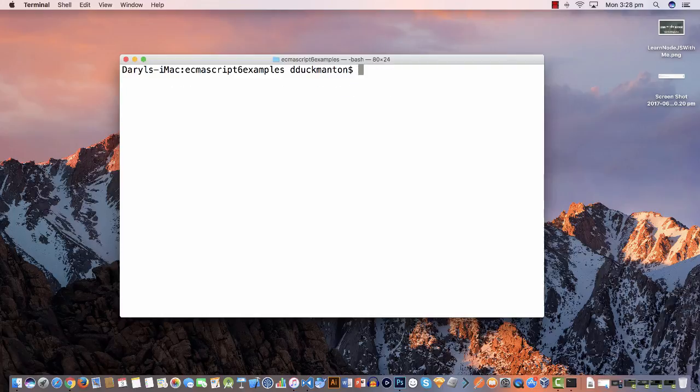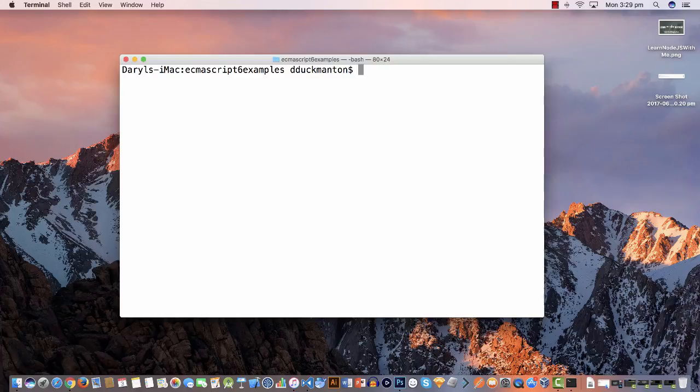So, what I'm going to cover in this video is something called default parameters in ECMAScript 6. Now, you may have seen this in other programming languages where if you don't pass in a parameter, like a second argument, it defaults to null or some value that you may not expect. This is very much the case in JavaScript, where you can call functions without parameters, even though they require parameters, right?